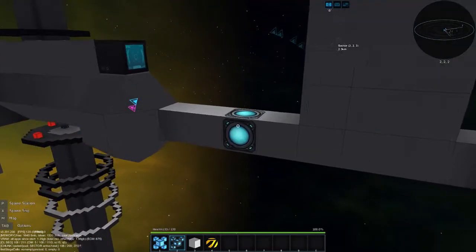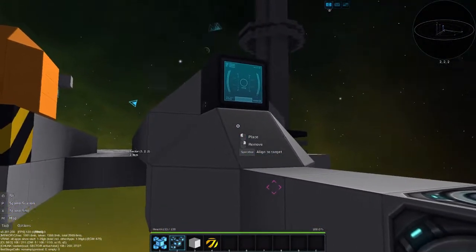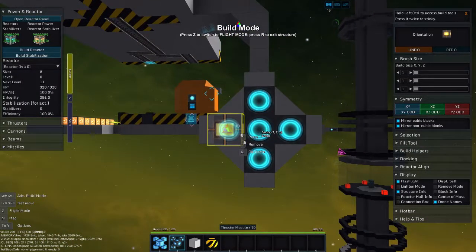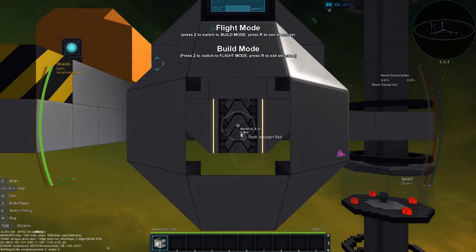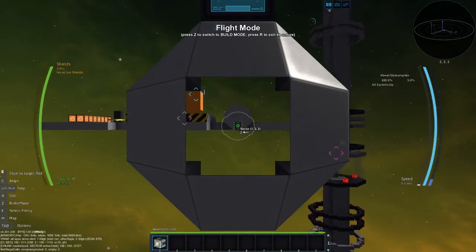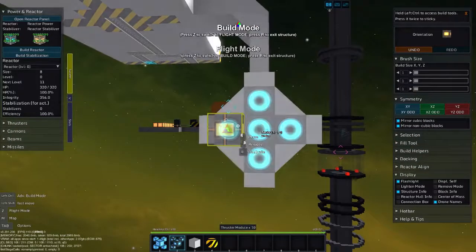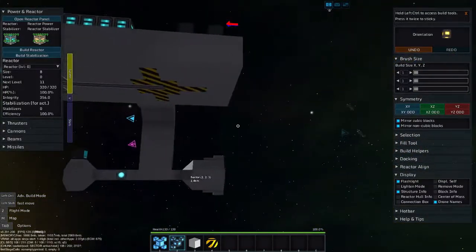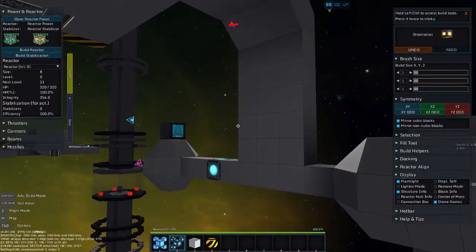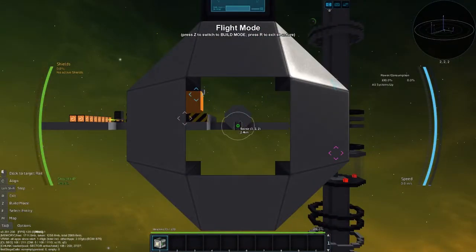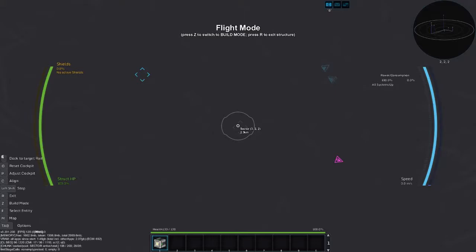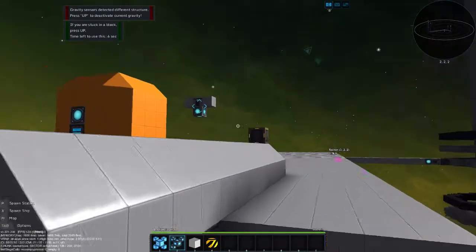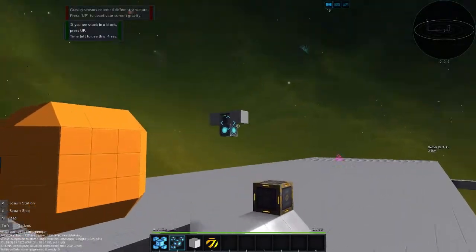And as you can see here, I had to change heights and stuff. So to do it quickly, I kind of didn't put it exactly on. But here you can see it is a ship all by itself. So we'll dock it back up and we'll get out of it. And so here we are.